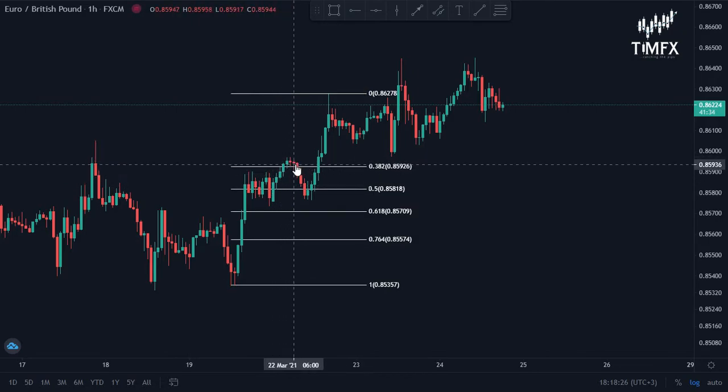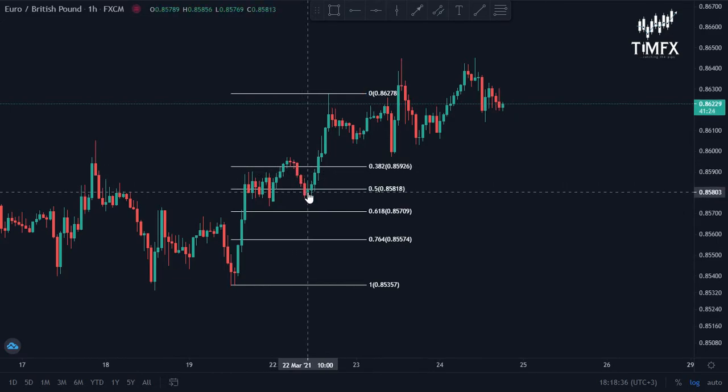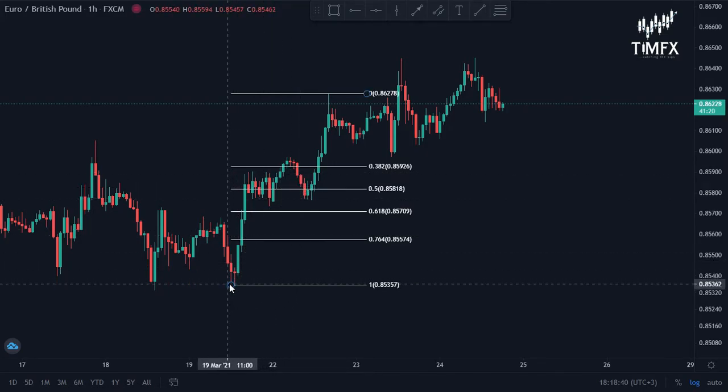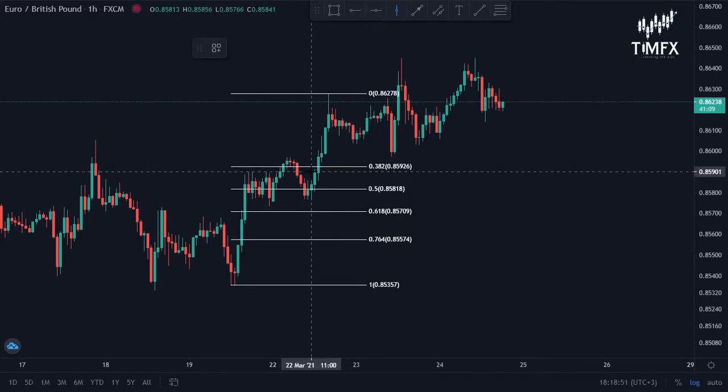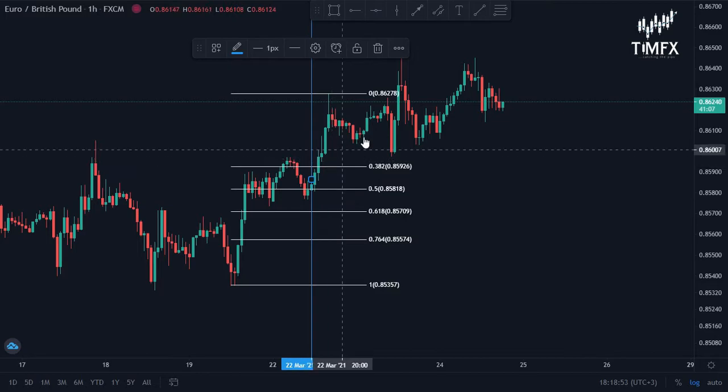So peradventure, the sellers' momentum was stronger than that of the buyers. The price now broke below this 38.2% Fibonacci level, then came down to this 50% Fibonacci level. Now this is it. Some people would think since the price came up here and reached this price and came down here, let's assume that we haven't seen these graphs that are here. So just assume that this is the current market price.